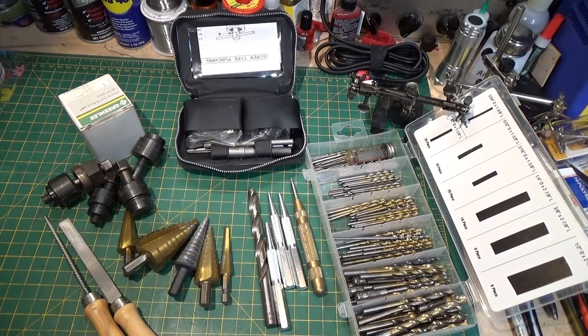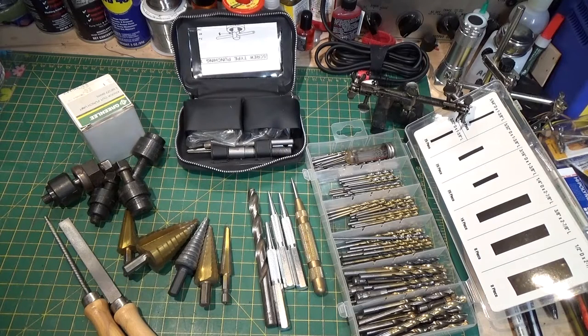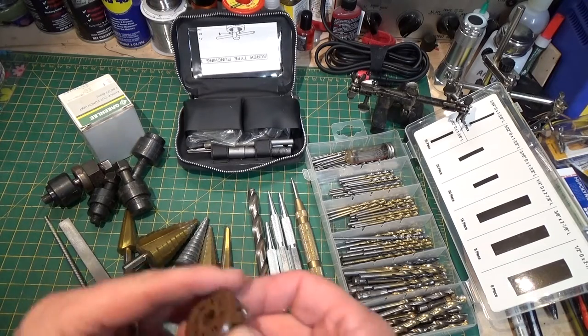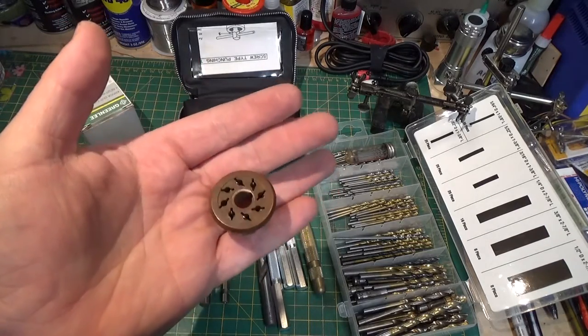In our next part, we're going to start cutting the chassis and mounting some of the components. I just thought before I get started, I'd go over a few of the basics. Not everybody has the tools to punch out a chassis, and they can be very expensive, but there are also some economical ways to do it. So let's go over a couple of those. The first thing you have to worry about is this, which is an eight-pin octal tube socket.